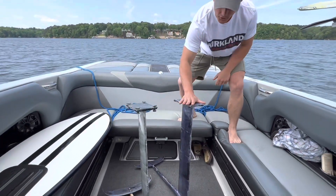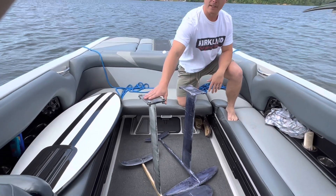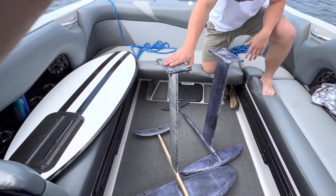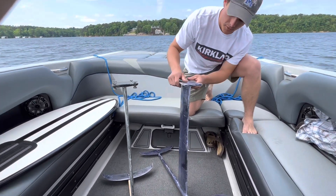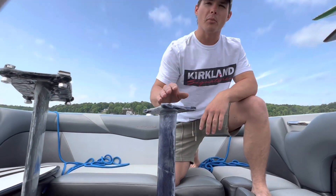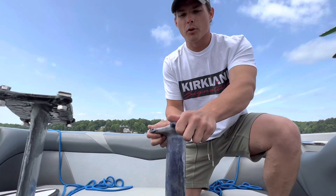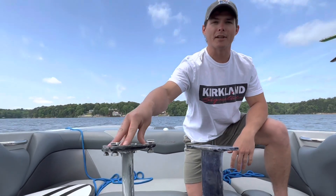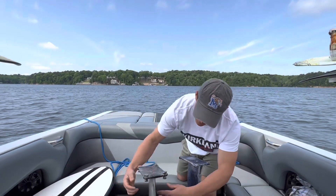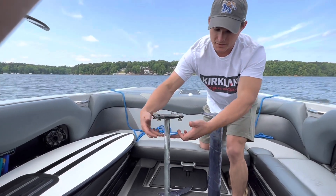So this is what y'all have seen in the previous three parts of my hydrofoil build. This is what you haven't seen unless you've watched my vacuum forming tutorial video. A couple weekends ago, we came out to the lake in hopes of filming part four and testing this out. Unfortunately, we broke this. But that's okay because I figured that was going to happen, so I started building this one anyway. And this one is way beefier — about probably three times as much fiberglass on the mast as this one.